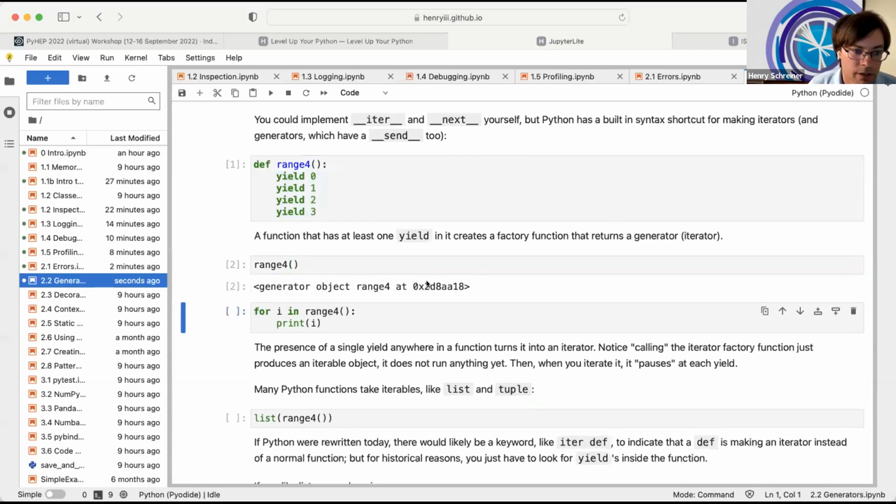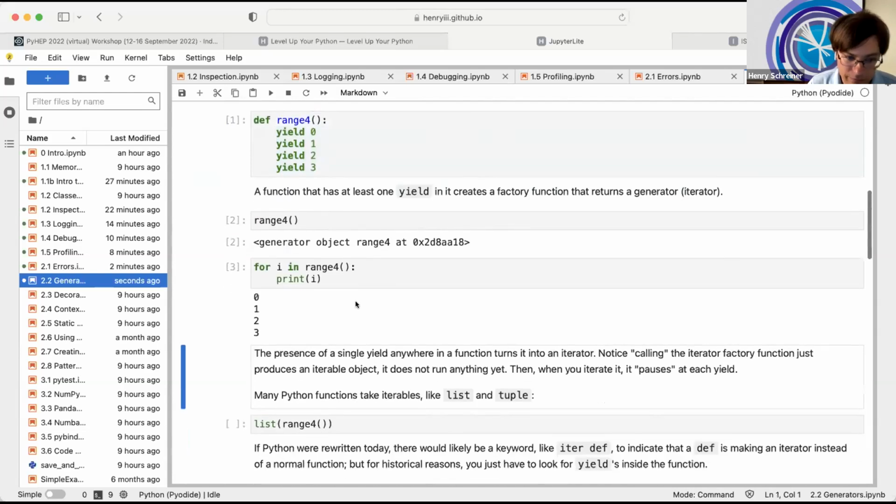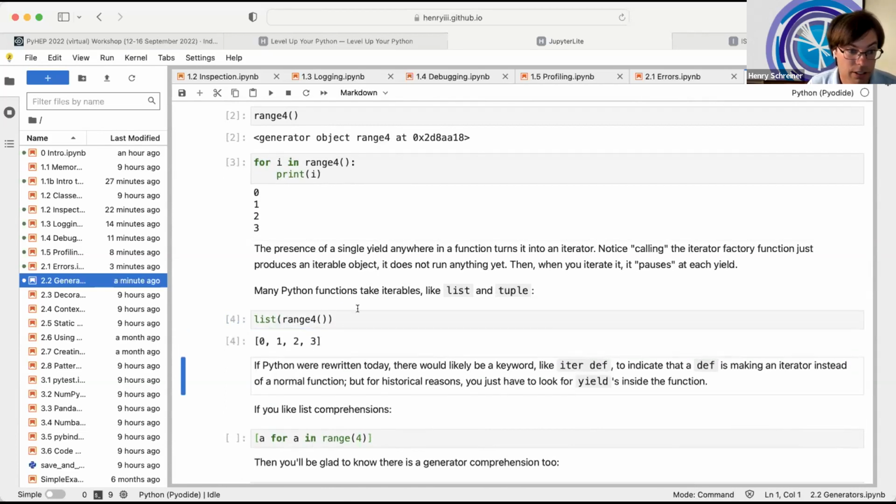So this is a generator object. We're going to call it an iterator because it only takes values out. And we can iterate over it just the same way as we did with our range, and we basically created the same thing. Many of the functions in Python take iterables. So list will take an iterable. List is how you turn an iterator into a list of values.